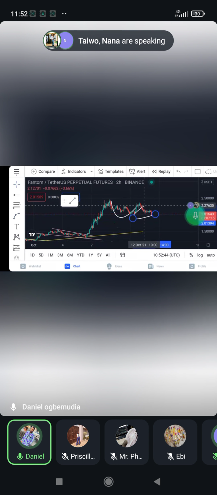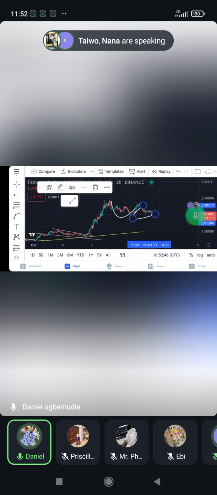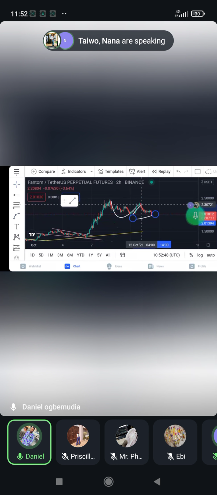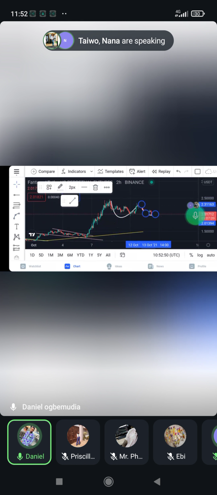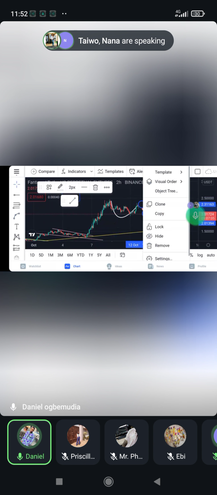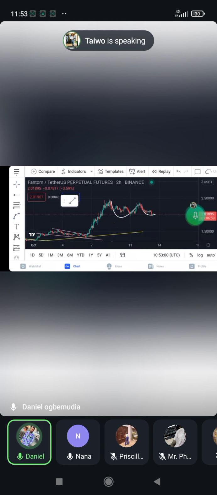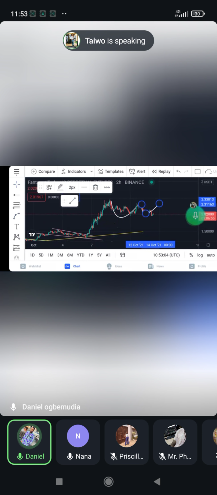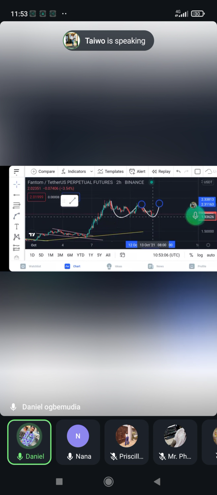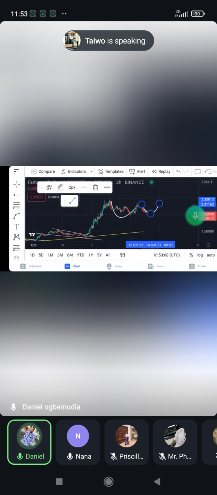I can adjust all parameters. If I'm using my system, this would have been much easier to do. Let's say this is the handle, something like that.